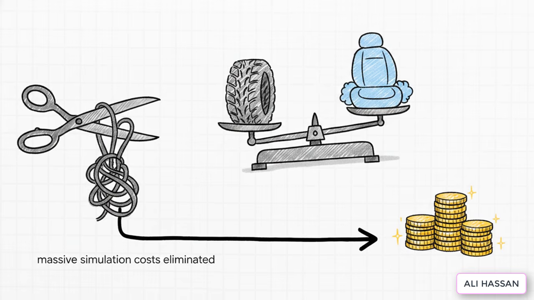To summarize the massive impact this AI framework brings to the table, it perfectly balances those conflicting performance objectives we talked about right at the start. If a target value shifts mid-design, no problem. The AI adapts instantly without needing weeks of new simulations. It practically eliminates those exponential simulation costs, and ultimately, it provides engineers with clear, fundamental design rules derived from deep data mining. Honestly, it entirely replaces the slow, traditional trial-and-error approach to industrial manufacturing. It's a total game changer.